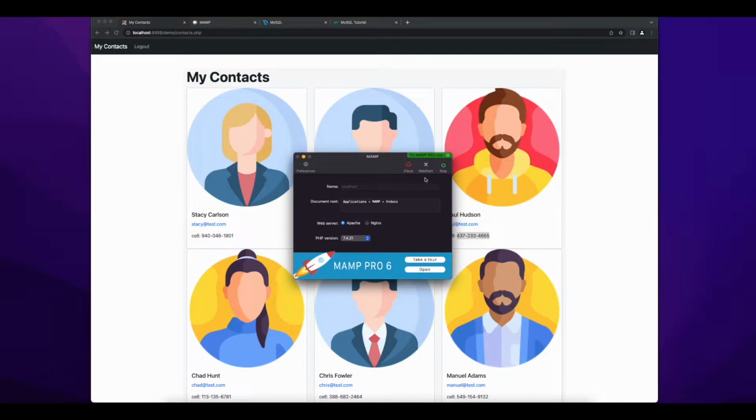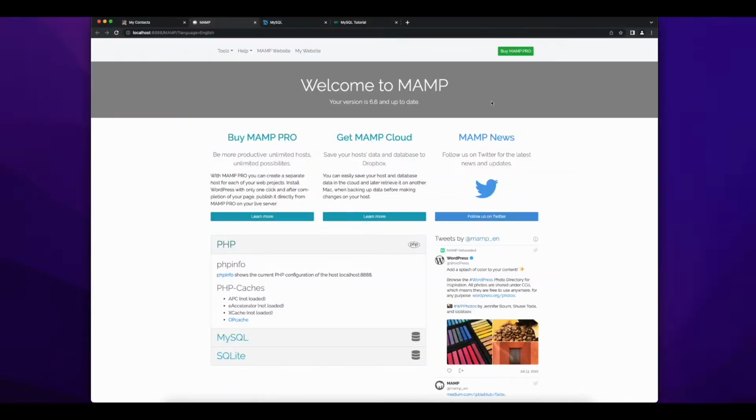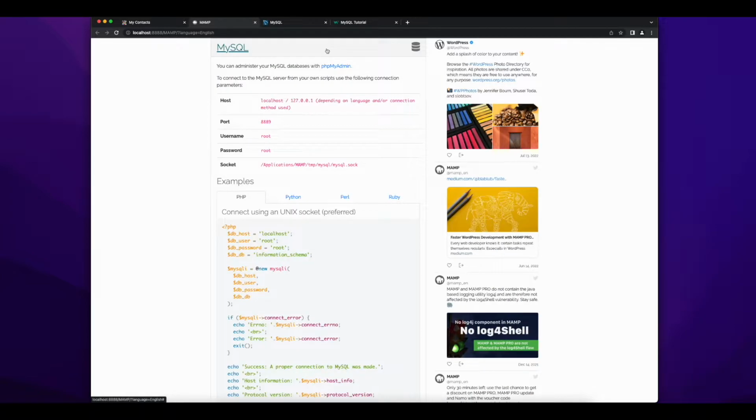If we launch the MAMP application and click on the Web Start icon, we'll be taken to the MAMP homepage, which is being served on our local machine. It's the default index.php page in the htdocs folder, which comes when MAMP installs the Apache web server. On this page, we'll see that MAMP is using the MySQL database. It's the M in the LAMP stack.